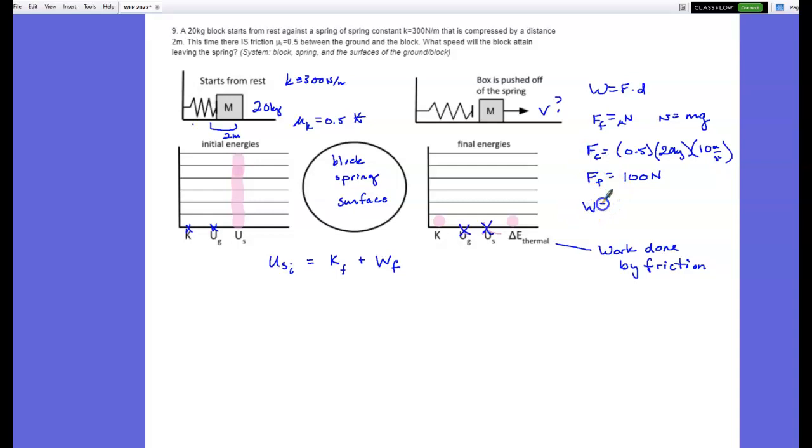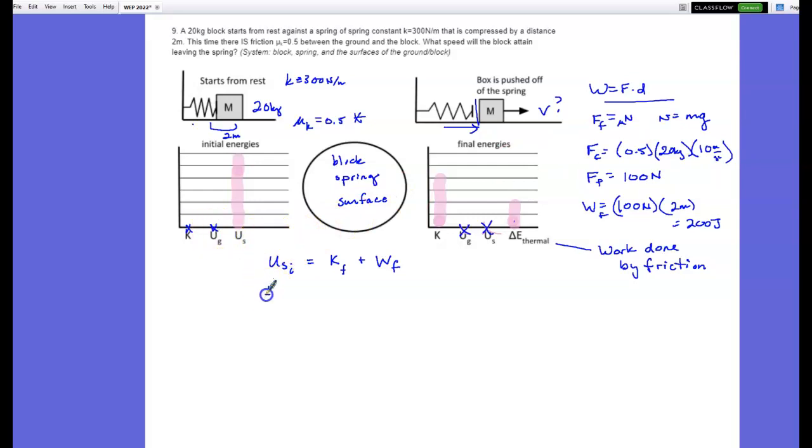And so the work done by friction is force times distance, 100 newtons times, where this happens right when they leave, and so the distance it's going to push it is this 2 meters that it was compressed to set the problem up, times 2 meters. So the work done by friction is going to be 200 joules. Okay, so that's this bit. I don't even know what the kinetic energy is, so I don't know how big to draw them. So I'm going to draw that up to 4, and I'm going to draw this up to 2. And you don't have to readjust it if you find the numbers don't work. It's just a model.